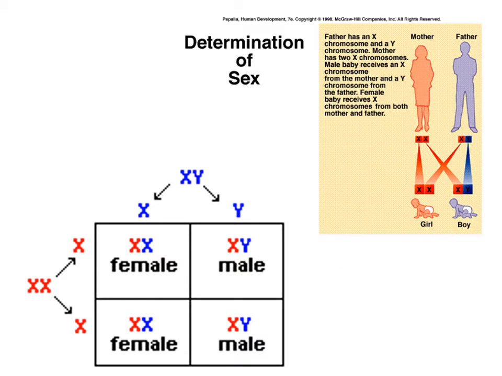If you want to determine your sex, you have a Punnett square with the two different genotypes. At the top you have your father, XY. On the left you have your mother, XX. You do the Punnett square, fill in the top, fill in the left, fill in the boxes, and you can see that there's always a 50-50 chance of having a female or a male baby. Even if you have 4 female babies in a row, for the 5th baby there is still a 50-50 chance of having a boy or a girl.